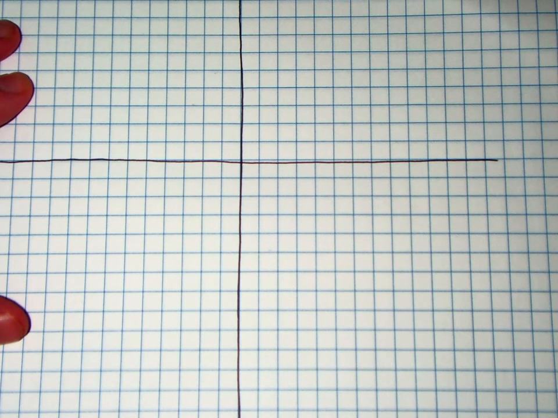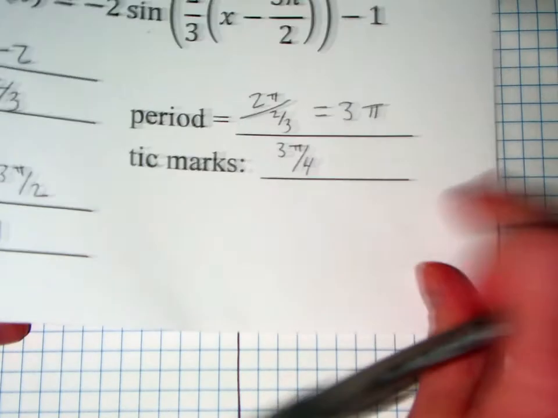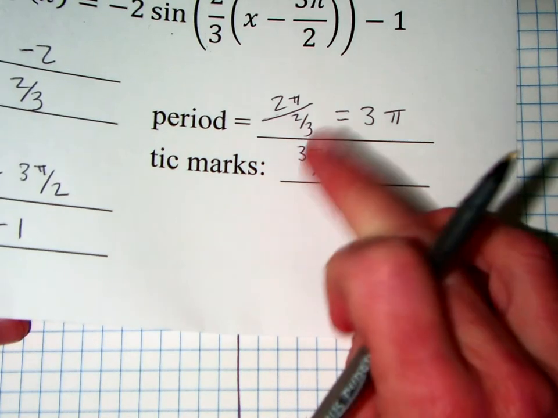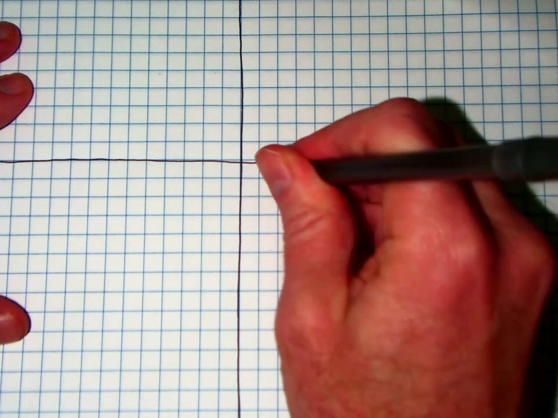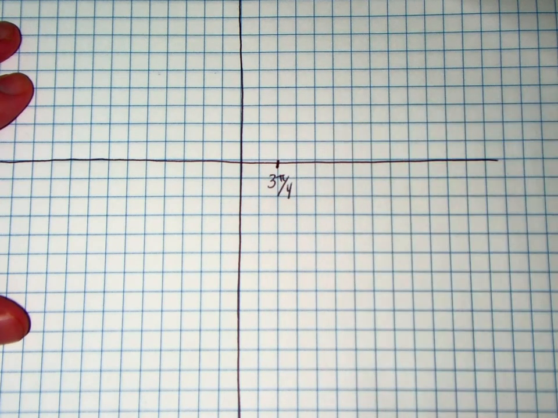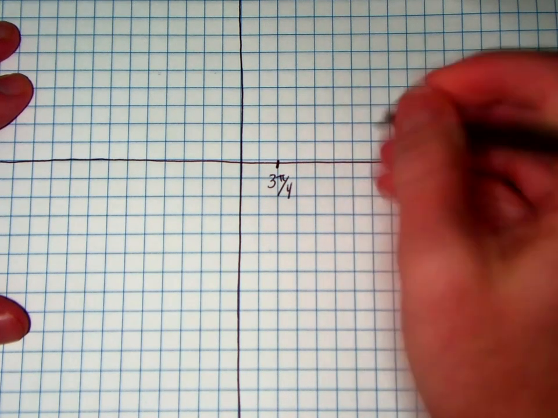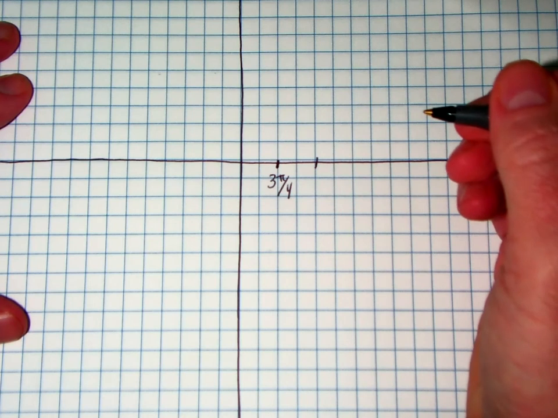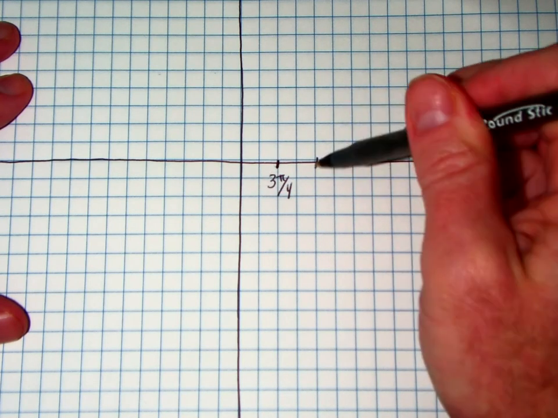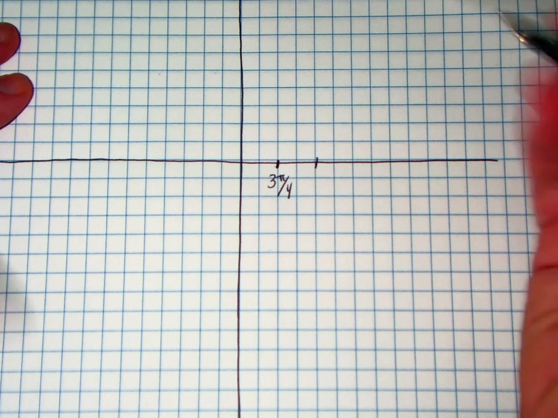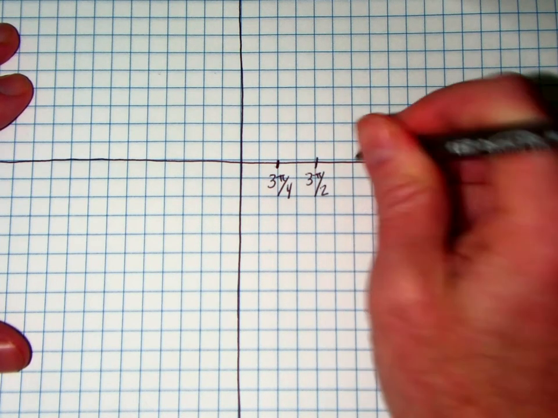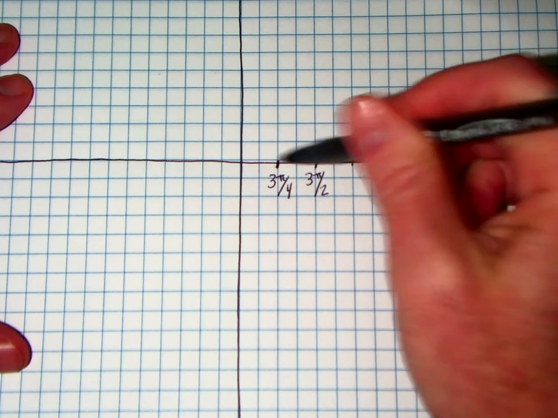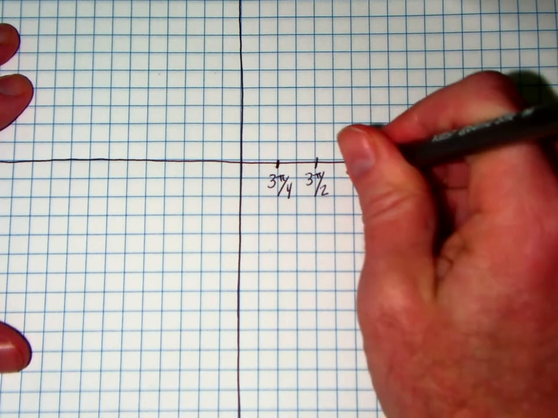And then I'm going to use what I just said as far as to mark my x axis for every 3 pi over 4 units. When I'm on here, these are kind of small spaces, so I tend to skip a line for each tick mark. So that's first my 3 pi over 4. I'm going to skip another line, and what would this be? Another 3 pi over 4 would be 6 pi over 4. 6 over 4 can be simplified, so we would do 3 pi over 2. Adding another 3 pi over 4, so 3 pi over 4, 6 pi over 4, 9 pi over 4.